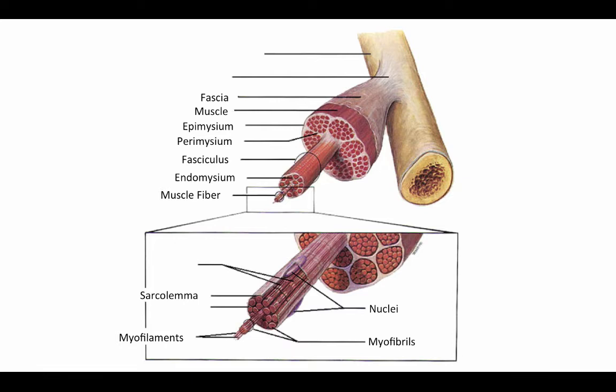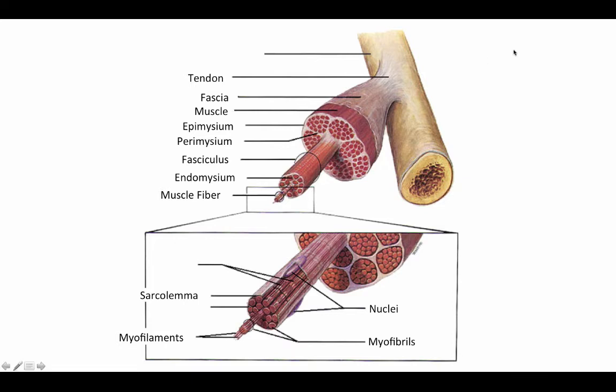So all of these connective tissues are going to come together and fuse at this end where they connect to the bone in the structure called a tendon. So a tendon is basically all of these connective tissues running all the way through all of these different levels of the muscle and fusing together. This is why you can't just sort of take apart a tendon and separate a muscle from the bone. You have to actually cut it because it's completely integrated within all of the layers of that muscle.